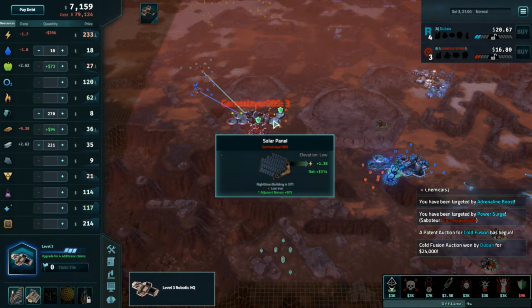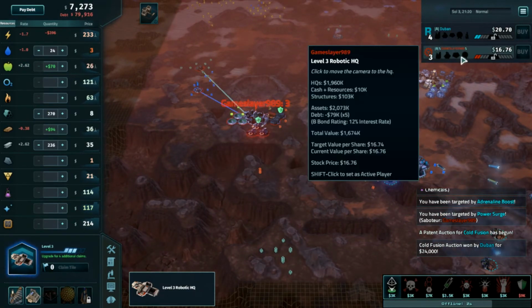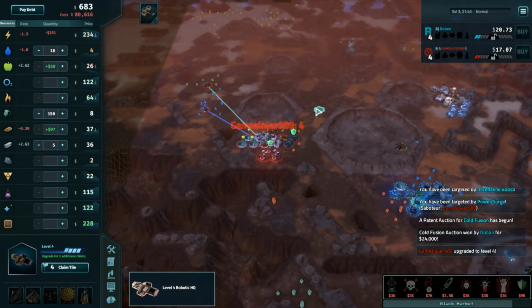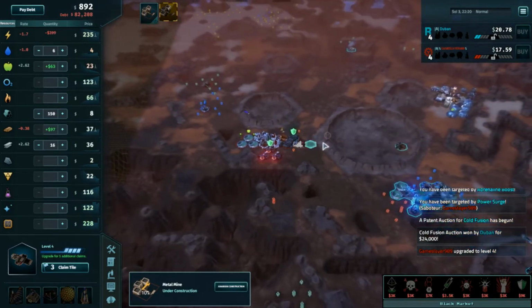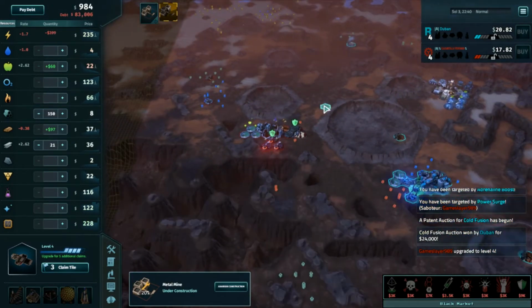Solar panels will be turning off in just a moment here, but GameSlayer has gotten the cash together to hit HQ4. Very, very important for him to do. He needs some more iron. He's going to move into that mine right now. That's also very, very important for him to do.